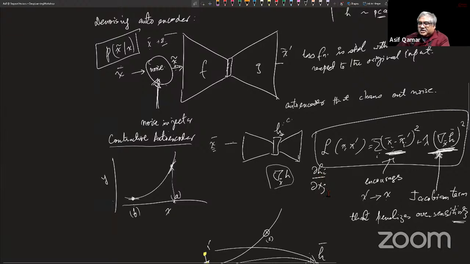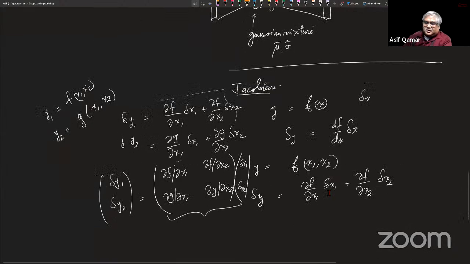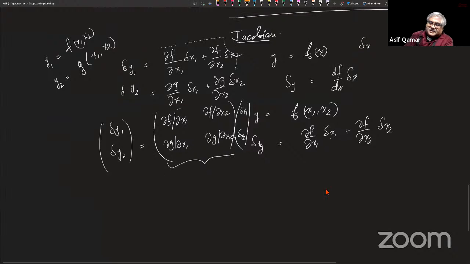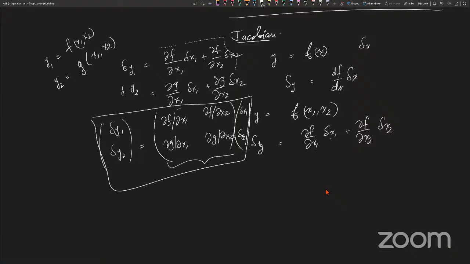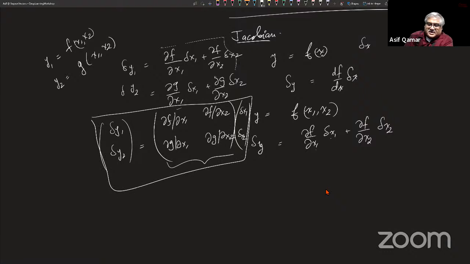But before that, I'm just explaining to you what a Jacobian is. So you agree that I can write it like this, right? It is nothing but a standard matrix representation of what I wrote just above. And therefore, this is called the Jacobian. It basically says how sensitive each part of the output is to each part of the input, right?